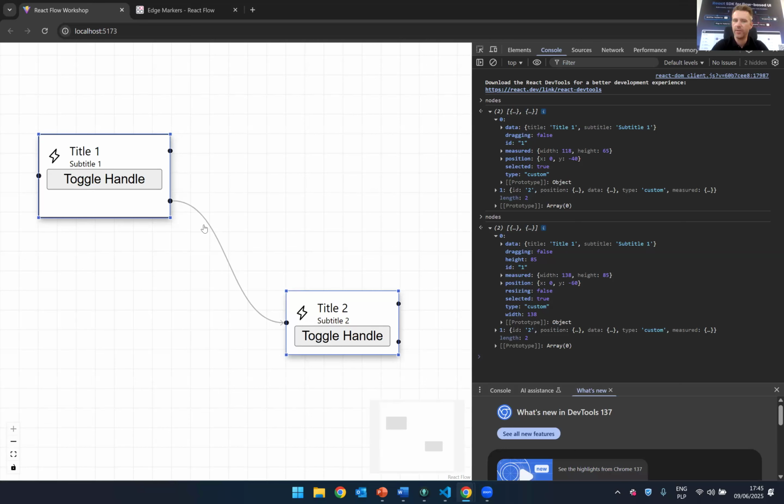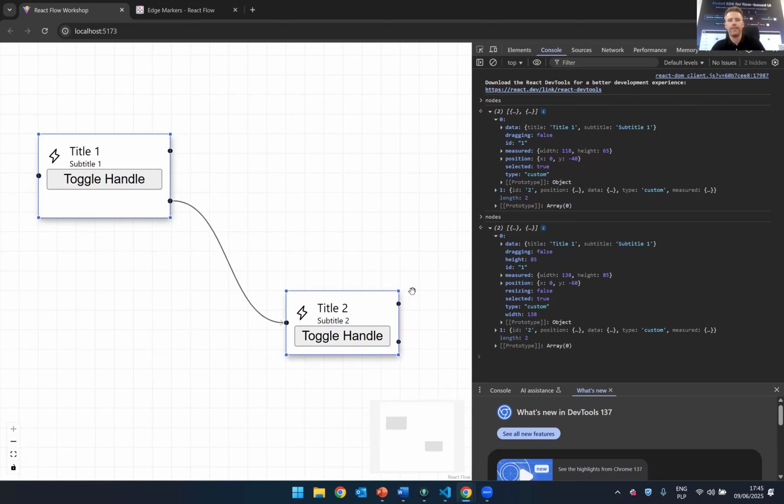Then we will add a very simple sidebar on the right-hand side, so we can edit title and subtitle of selected objects. And we will use a very simple auto layout algorithm to automatically lay out objects on the screen so they are more readable when there are more than a few objects. After this, we'll conclude the live coding and we will move to the last section of the workshop: the usage of external tools to ease the work on diagrams or node-based UIs.